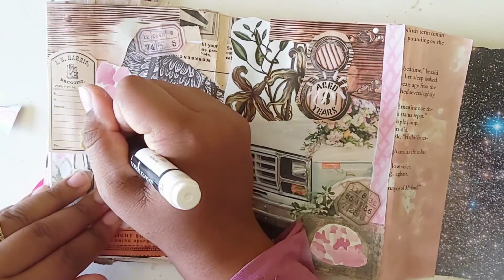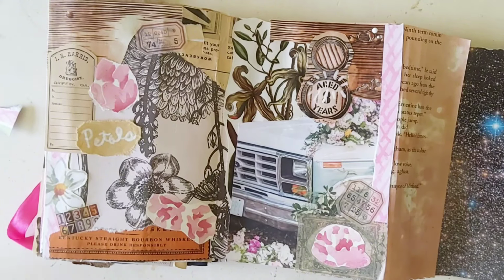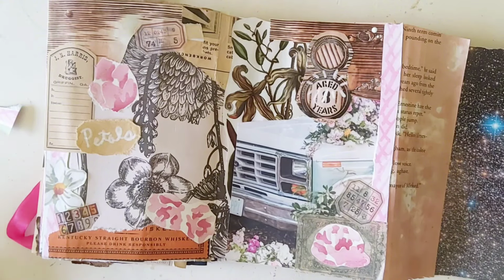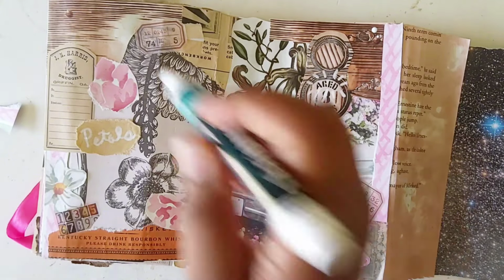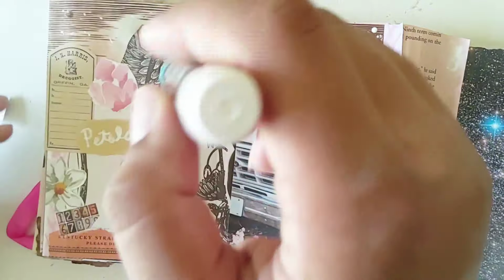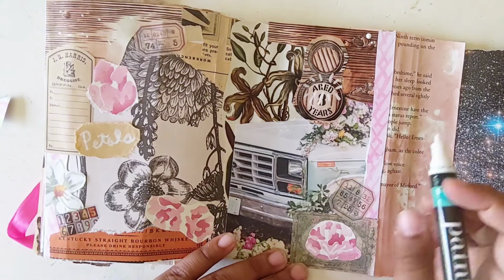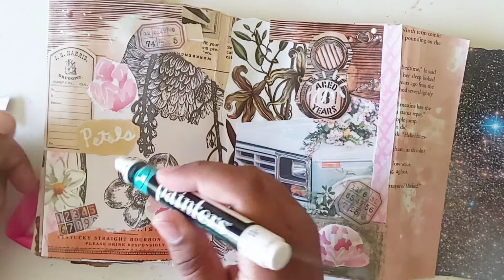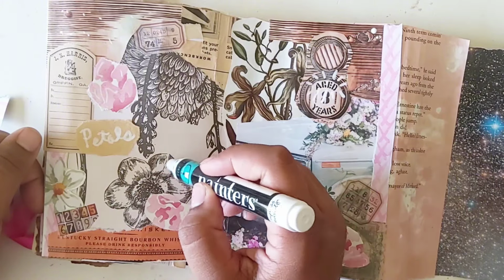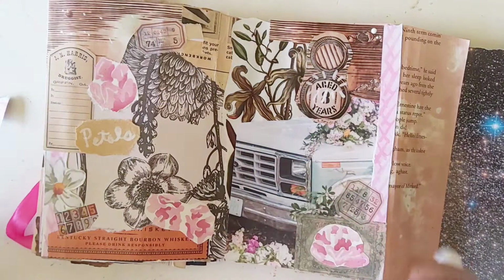So then I just thought, okay, I'm going to glue it to the paper, then write it. And then while I do other things on the other side, it'll dry, right? So I actually found that little picture that says aged on that oak barrel. So I was like, okay, I'll just highlight that so I don't have to write aged. So I got petals on one side, aged on the other, and there I go with the paint pen again, just dotting away. And then I'm putting some highlights on the petals. You can't really see them too well on camera, but in person, because I was like, why not? Why not? I got it.